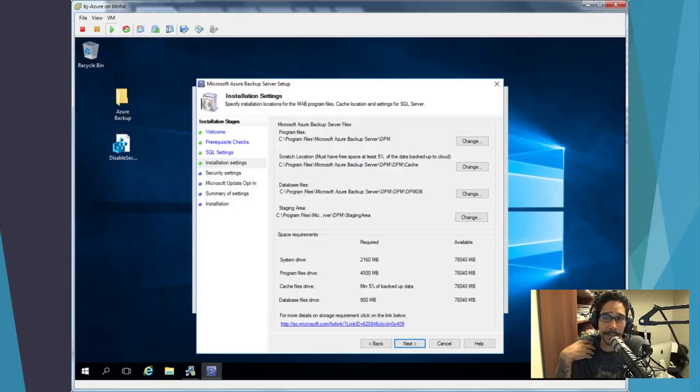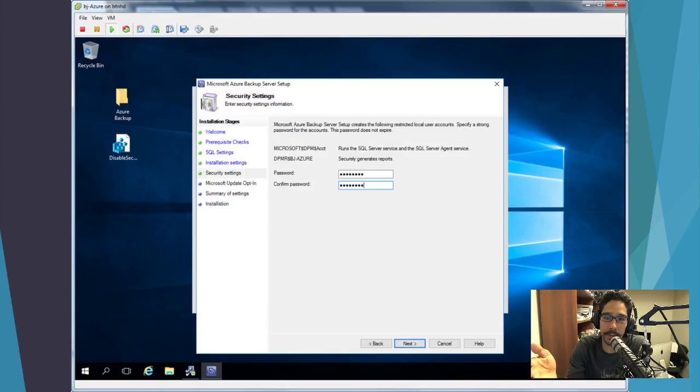I've never actually used DPM. So this is my first time using Azure Backup Server. Okay, so what Azure actually does is it replicates your virtual environment locally, and then it pushes it up to the cloud. Yeah.